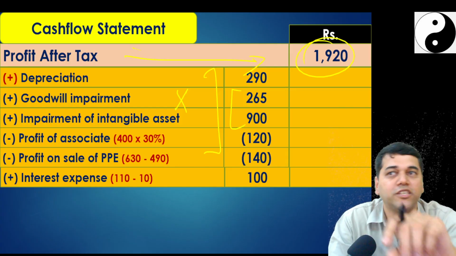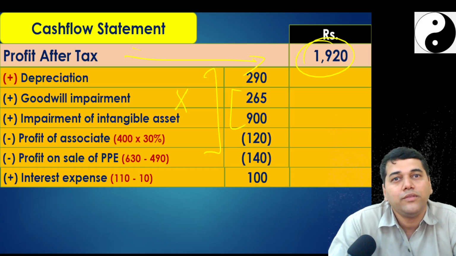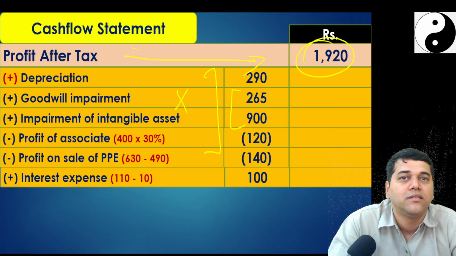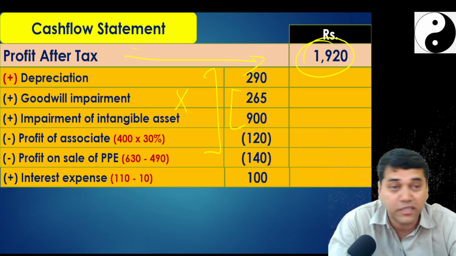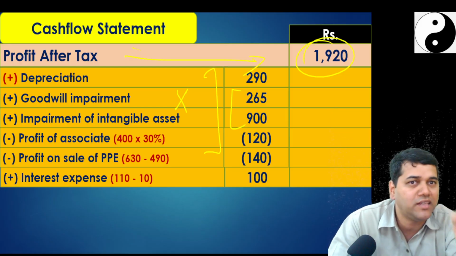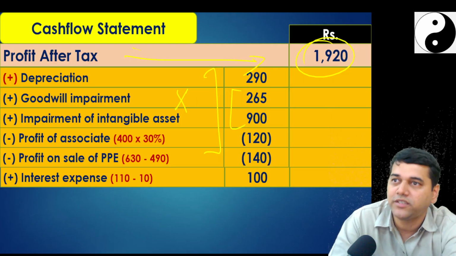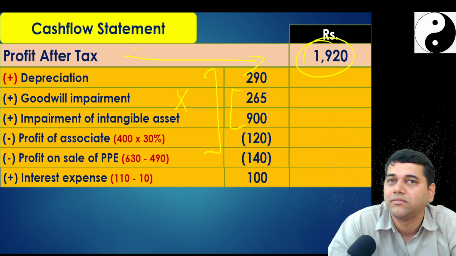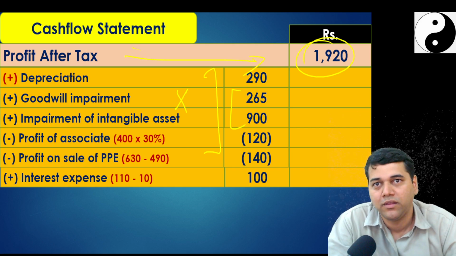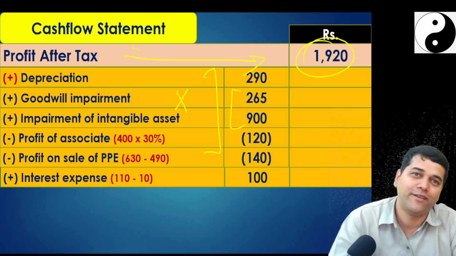Maybe in the examination they may twist one more mistake of this accountant. No, there is none. That means it was never part of your profit after tax. This is how the revaluation surplus is adjusted. Please look into the question again and ask me the doubt. I want you to understand every single number, why we have considered it and why we have not. If you had not asked, that explanation would have been missed by me. You asked, sir, where is the revaluation surplus? Now you are clear. Revaluation surplus won't come here.